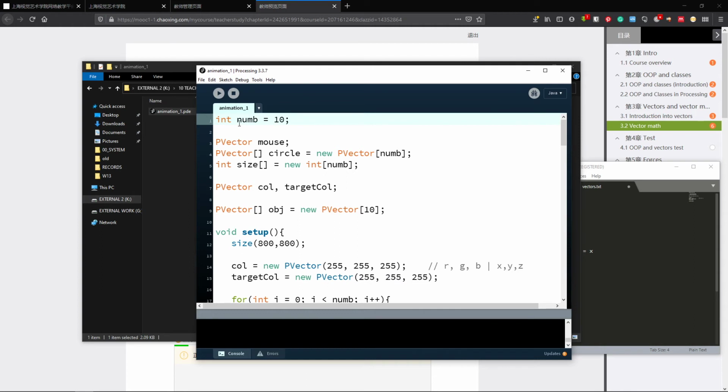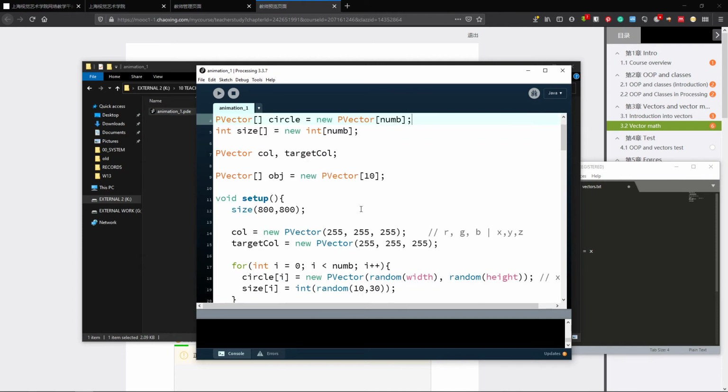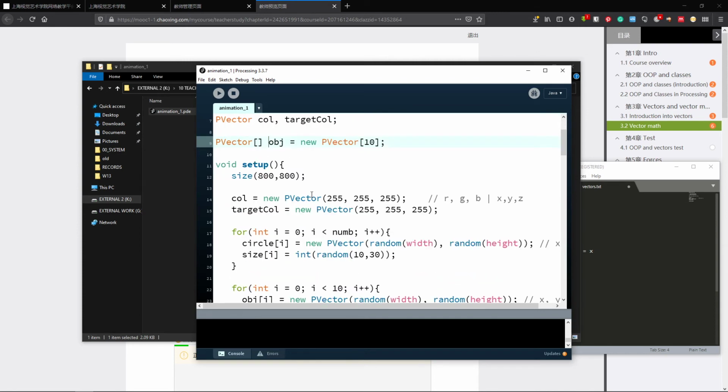So here is how many objects we have. We have PVector mouse, where we will save our mouse position. We have PVector circle, how many circles we're going to have, and a size for each of them. We have PVector color and target color, if you want to change color. And we have 10 objects on the screen.